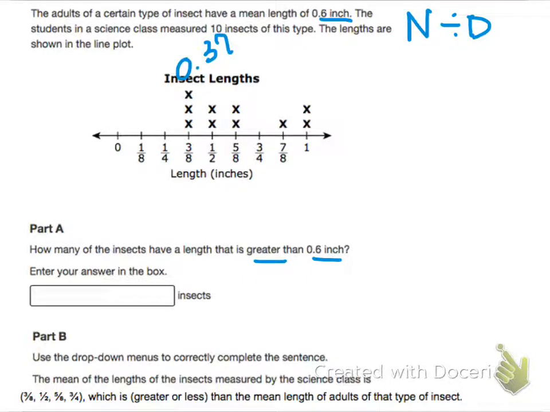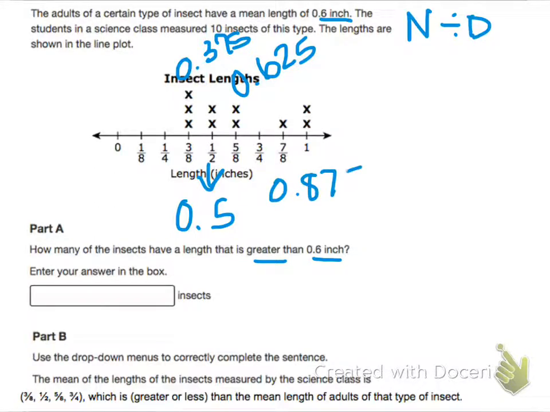0.375. Next is 1/2. You should know what this is, but you would take 1 divided by 2 if you didn't, and you would get 0.5. The next fraction is 5/8. Simply type in 5 divided by 8 in your calculator, and you'll get 0.625. The next fraction with a data point is 7/8. So type in 7 divided by 8, and you would get 0.875. And then, of course, we have 1 whole.